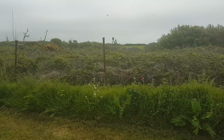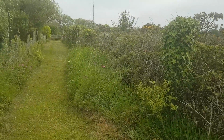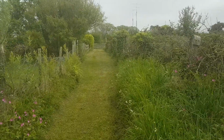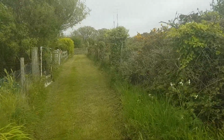Yeah, I was cutting the grass yesterday, so that's one of the biggest cuts of the year. Let it grow a little bit too long. It was over a foot long in the paddock and along the lane here. Very hard work. Had to do 2 cuts to get it down.